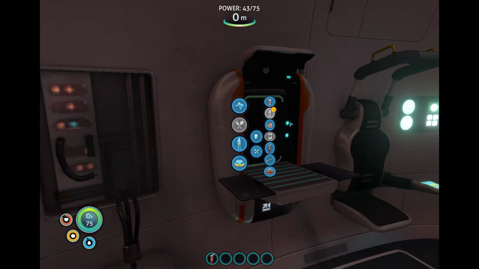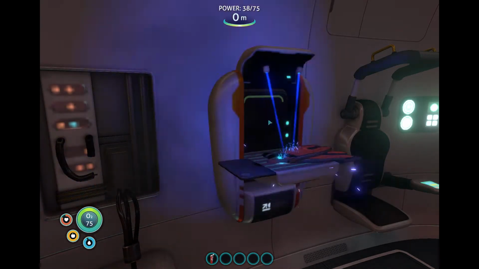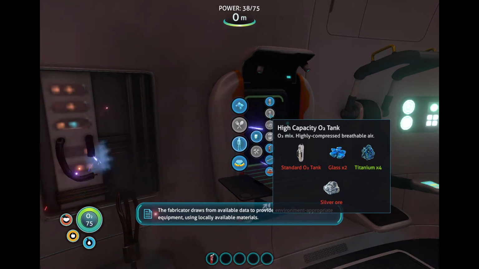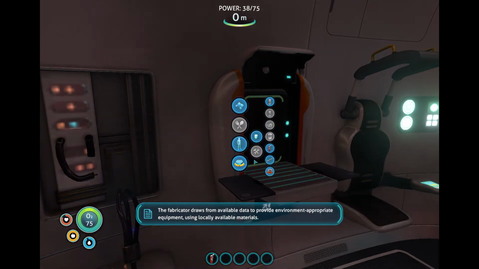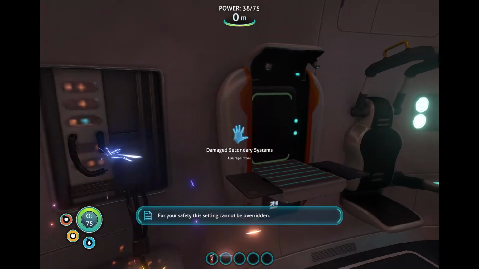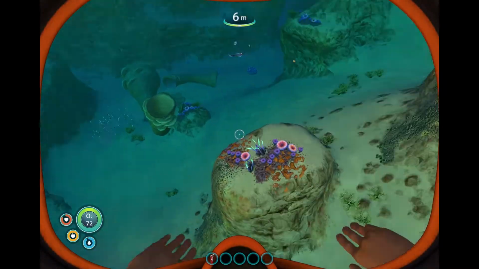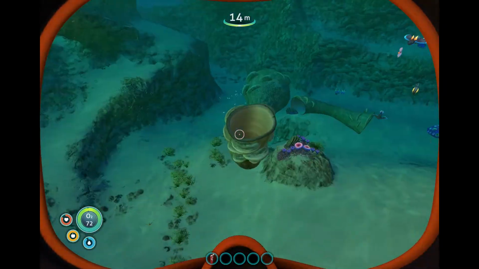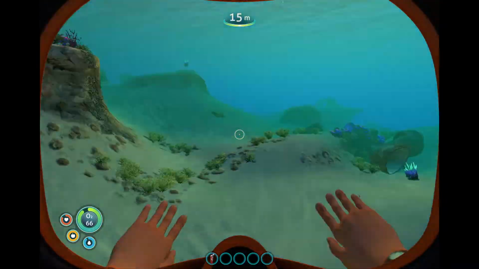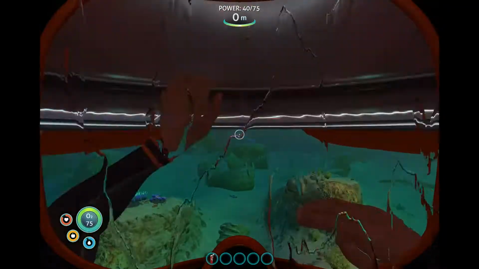Okay, personal equipment, fins. Okay, for this I need silver ore, glass. Glass is made with quartz. Okay, well, what is used to make a scanner? That's what I'm wondering. So I need a scanner.